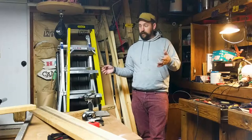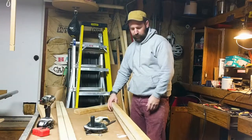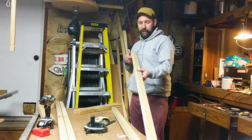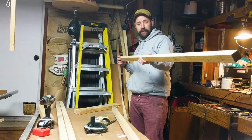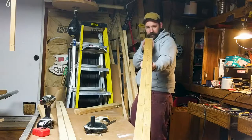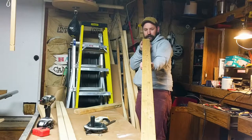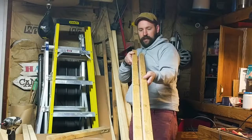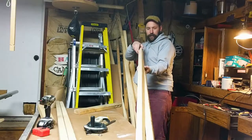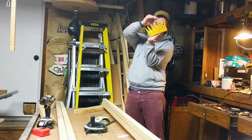So, got the wood, we're gonna jump right in here. All right, now I've got my bottom and top. These will be out of 2x4. And if your wood's a little bit rough, it's okay, because it's all gonna be wrapped in canvas. They've got just a little bit of a crown to them, which is good, because these are gonna be the tops and bottoms of the screen. We'll put that crown so that it's crowning out.